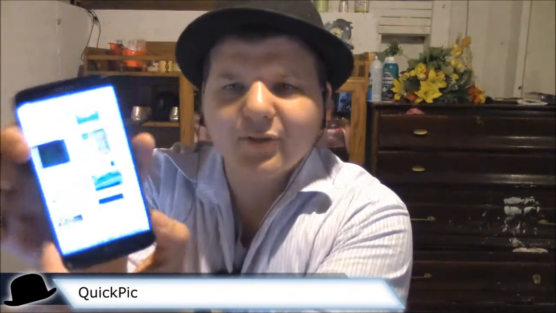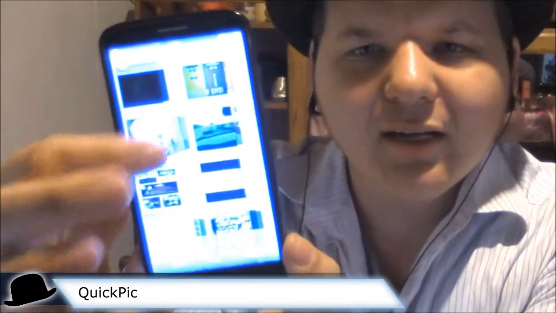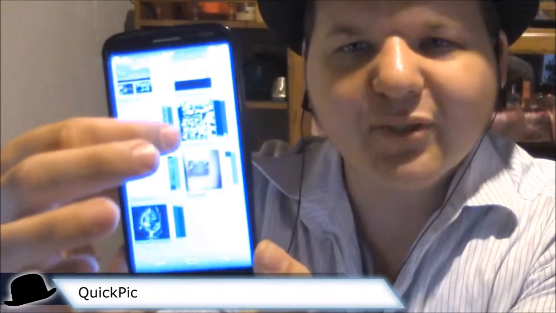You can't even see that, but that's because I'm inside a folder. So it has all my albums and stuff there. You can see a bunch of random albums. Oh, you're using the white background, huh? It's the gray background, not white. I don't like the white. I set mine to black. Much easier on the eyes.